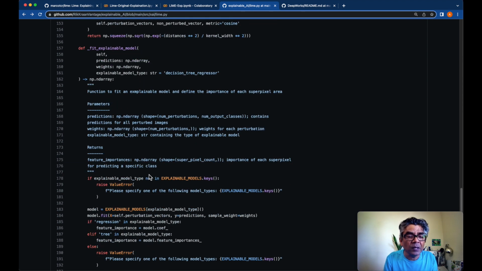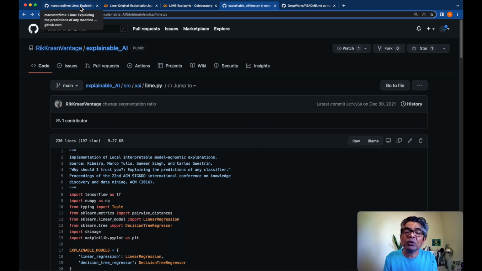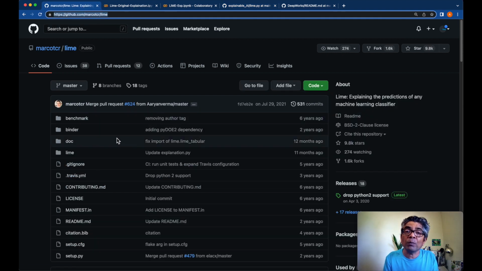As you could see, here is the whole area where we are performing the model.fit. It means a new model has been created in order to generate the prediction. So this explanation is similar to LIME, not exactly LIME, but based on the research paper that proposed LIME explainability.